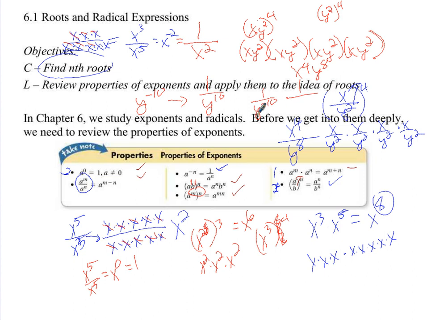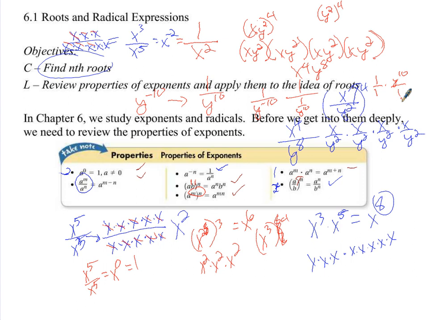The reason that one's the case is because I still have that 1 over. This y to the negative 10th power is 1 over y to the positive 10th. If I do leave it, change it, flip it on this, then I have 1 over 1 times, now I have to flip this, y to the 10th over 1, which is just y to the 10th.